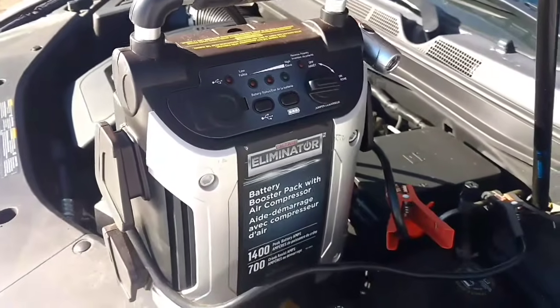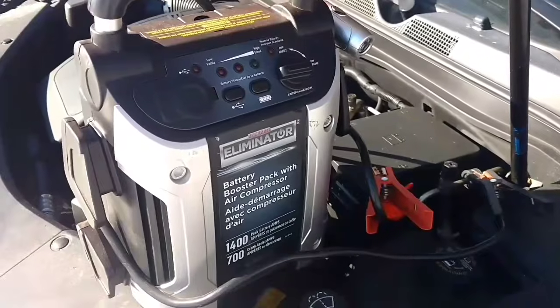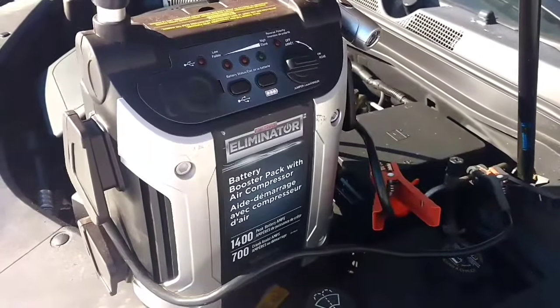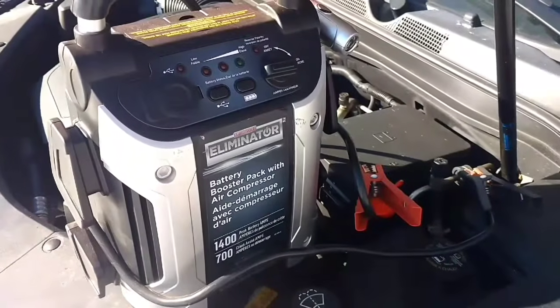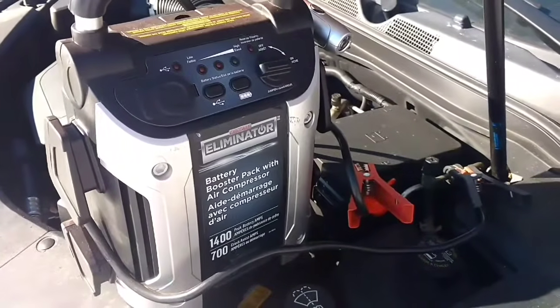The biggest thing with these is don't leave them in your car and forget about them. Charge them up every couple weeks, as in our area, it gets close to -30 with the wind chill, if not colder.